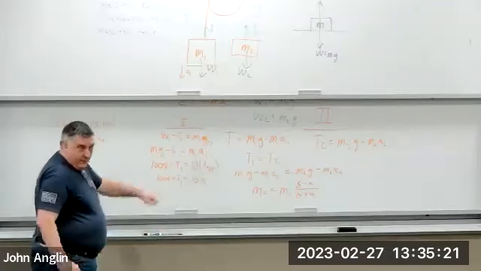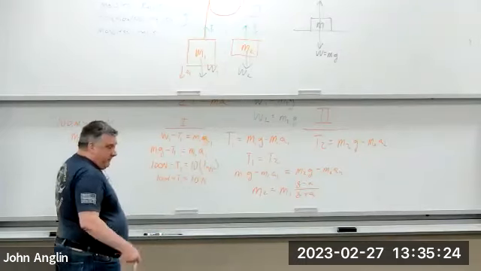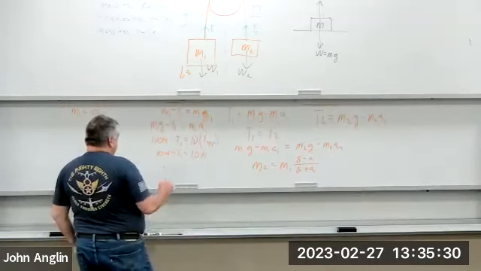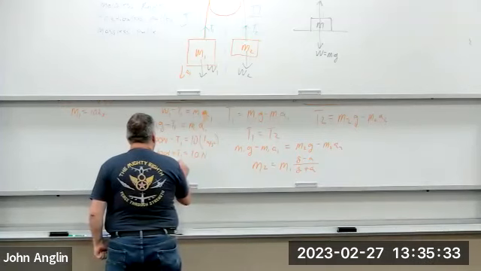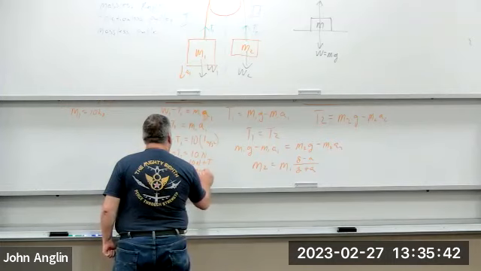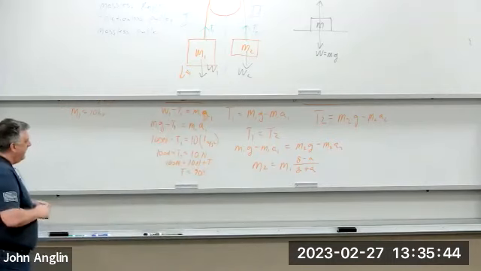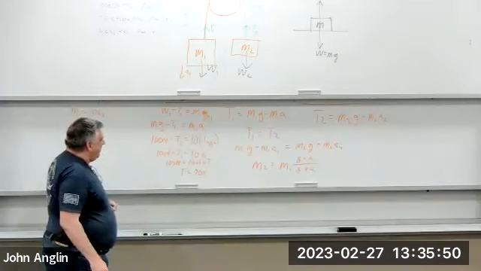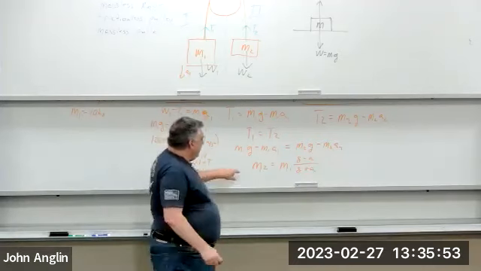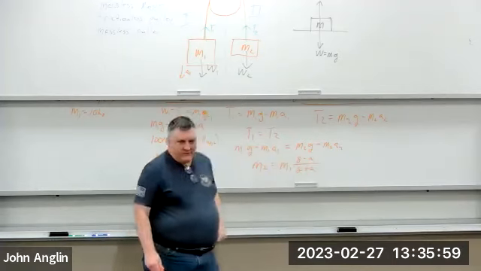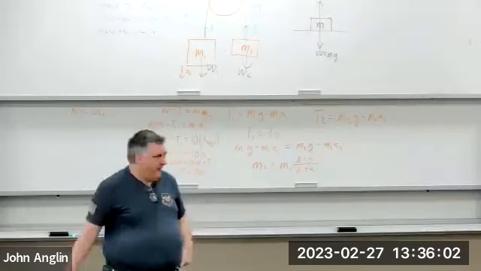Because that would end up being kilogram meter per second squared. So 10 kilogram meter per second squared is 10 newtons. With a little bit of algebra, we get 100 newtons equals 10 newtons plus T. So T must equal 90 newtons. Since tension is 90 newtons and those tensions have to be the same, we can say 90 newtons has got to be equal to M2G minus M2A2.